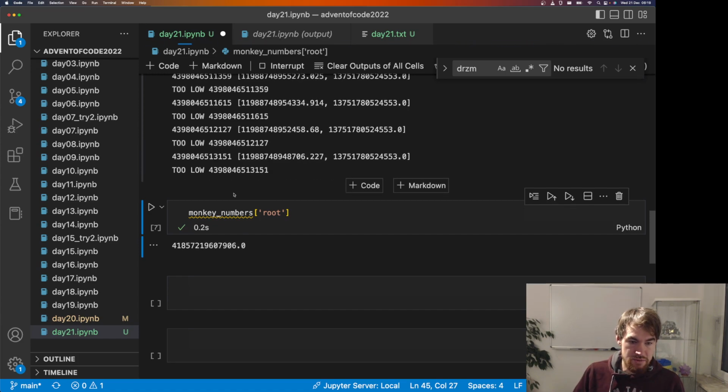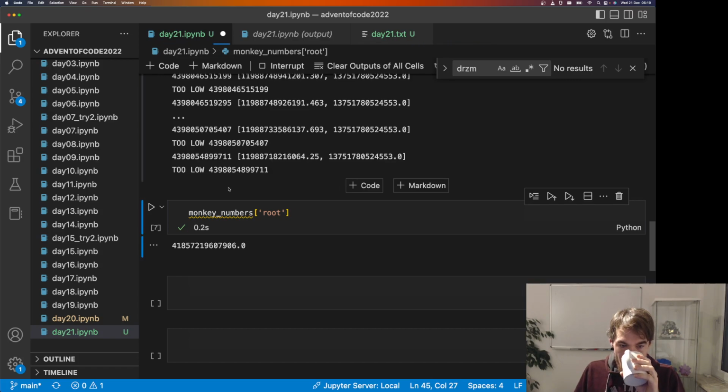Let's see if we now finally get somewhere. I also forgot what the name is of the algorithm which I actually want to try.